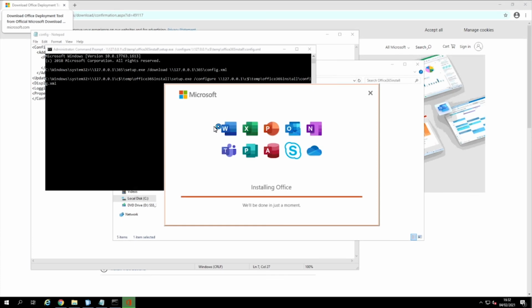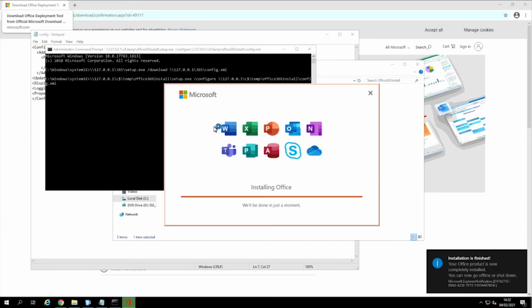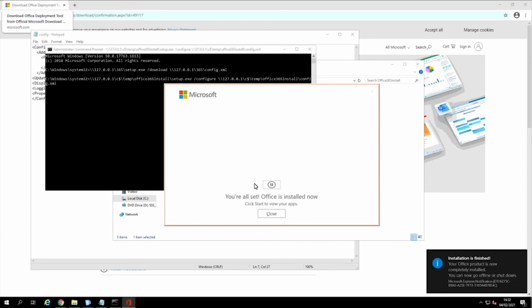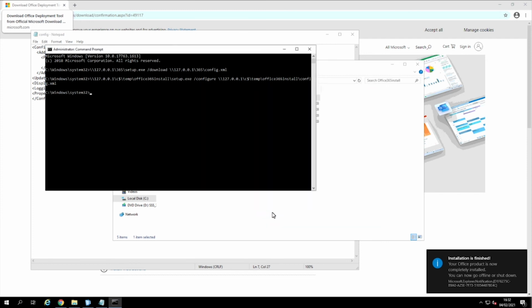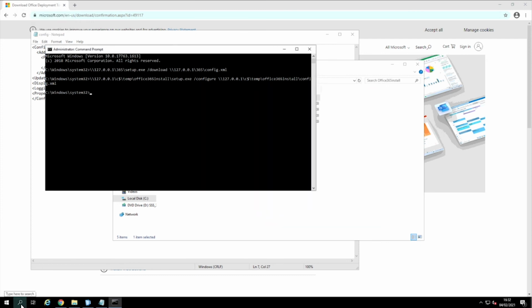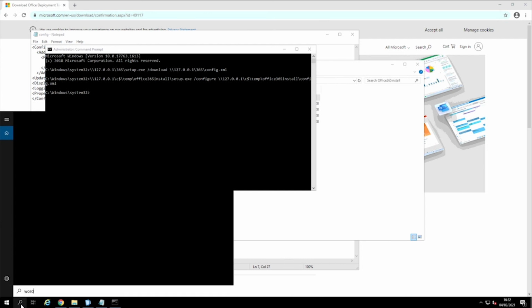Okay, so we've just had notification in the sys tray that the installation's finished. So we should, there we go. So we can click the close button, and in theory we should be able to open Word.